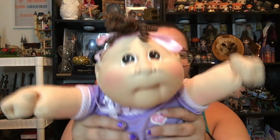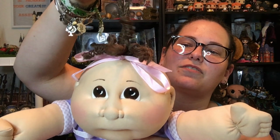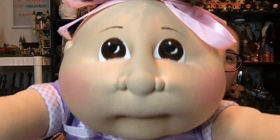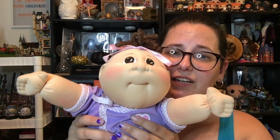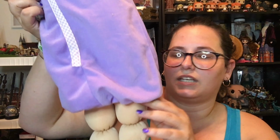The next thing that I found is this very cute Cabbage Patch Kid. He's so cute. He's got this little tuft of brown curls at the top. The eyes look like they were painted on with acrylic paint, so I don't know if someone tried to customize a Cabbage Patch Kid or this is how they used to come. I don't remember Cabbage Patch Kids having painted eyes like that. I thought they were screen printed on, but just get this cute little nightgown thing here.